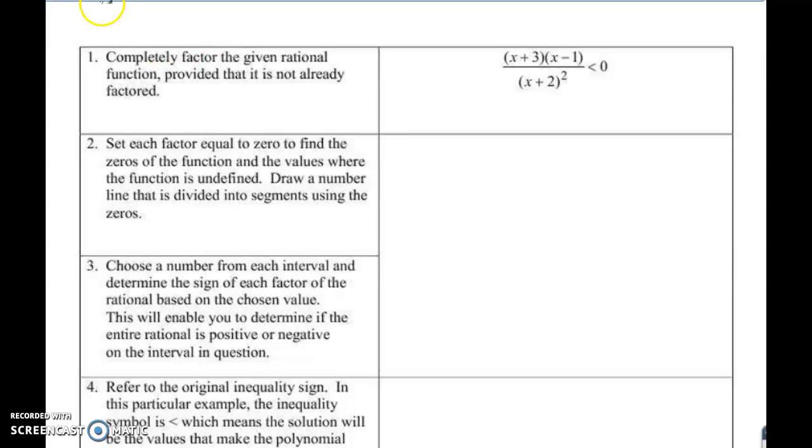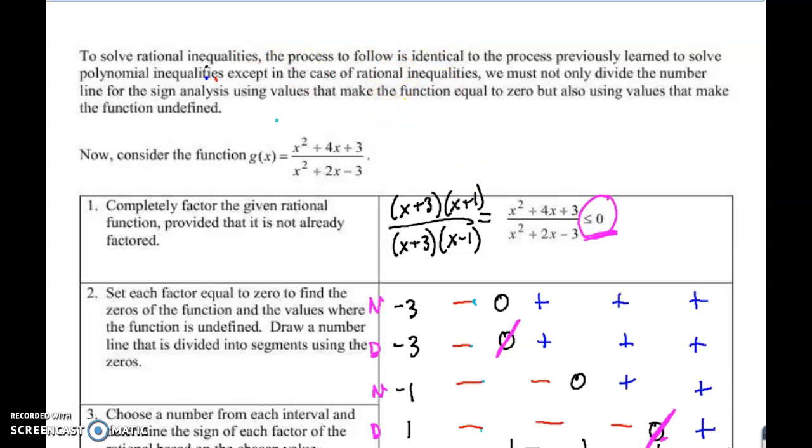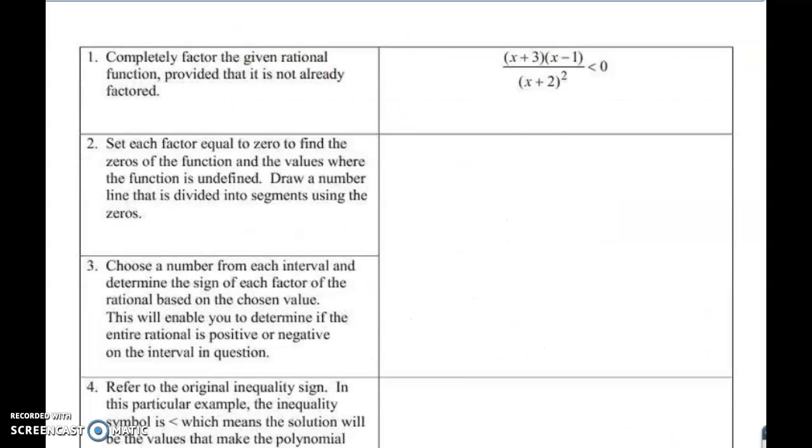So this should be the next page in 3.1, just double checking, yep, it should be the next page. And what we'll be doing, so I'm not giving you the graph of this function. You should be able to figure out where the graph is below the x-axis, because that's what it means to be less than 0. And we're just going to use algebra skills, and notice the multiplicity.